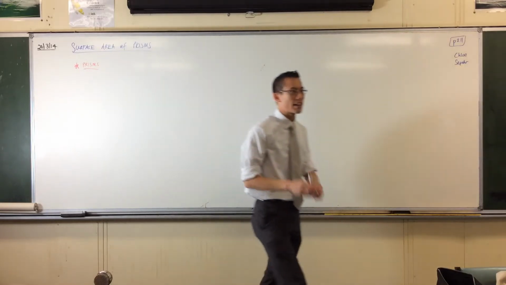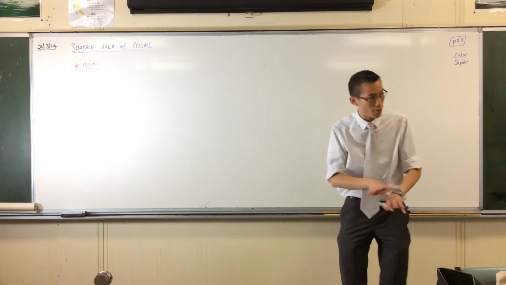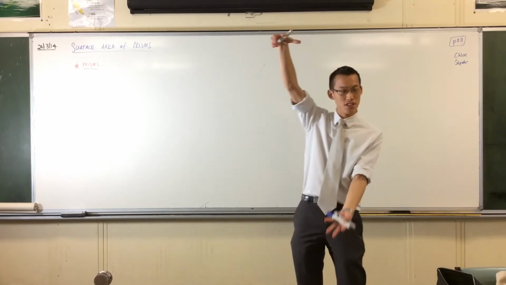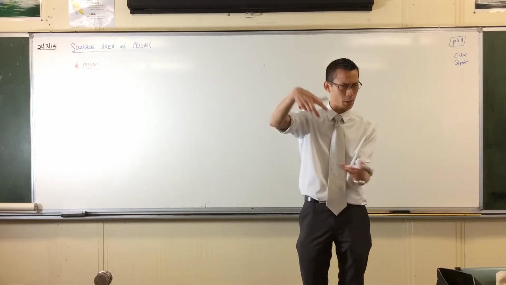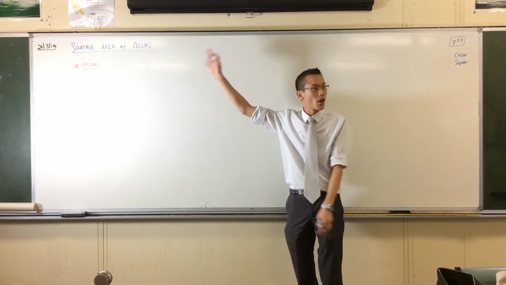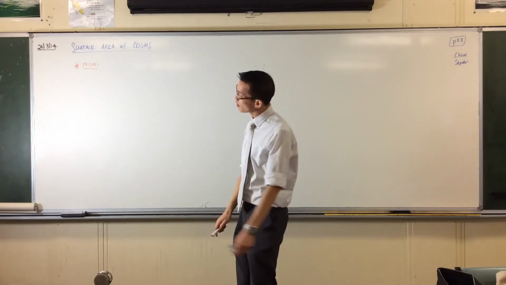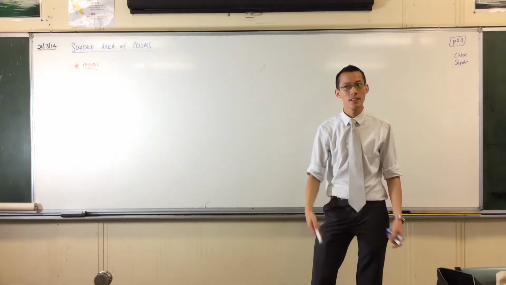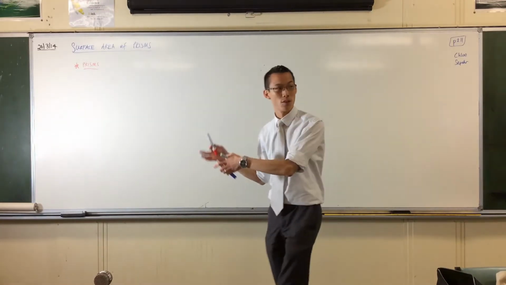Prisms. Okay, now prisms are a kind of 3D shape. So we're moving from 2 dimensions, flat stuff, into 3 dimensions, things which have length and breadth and height. So they take up space. Prisms are a particular kind of solid shape that you've learnt about. You've been learning about them since year 7, actually. So let's see if we can draw some and then come to an explanation of what a prism is.